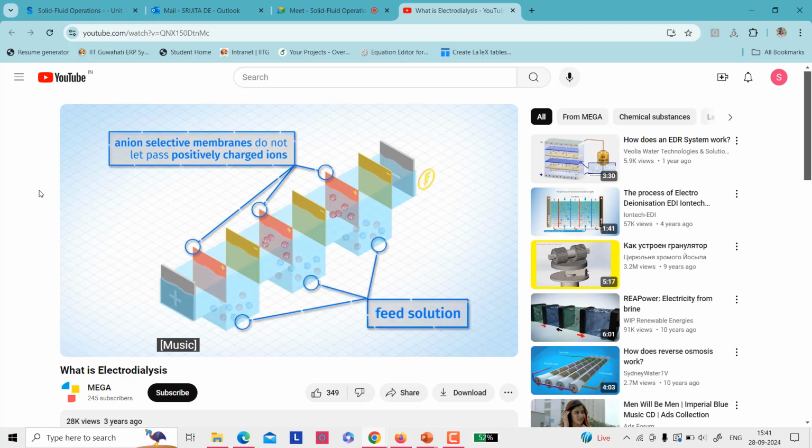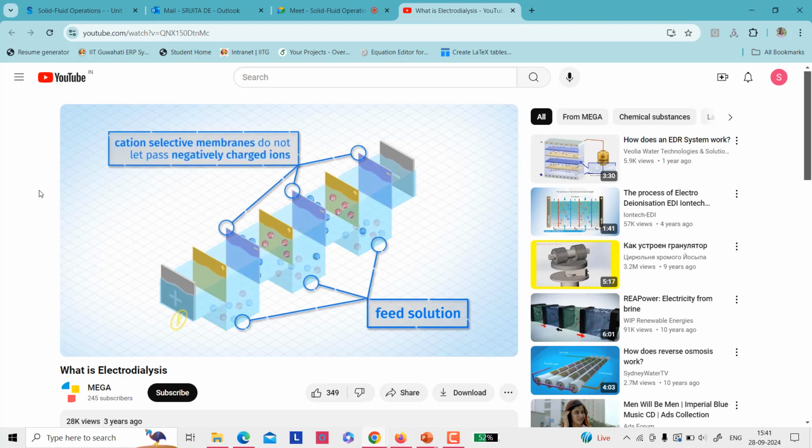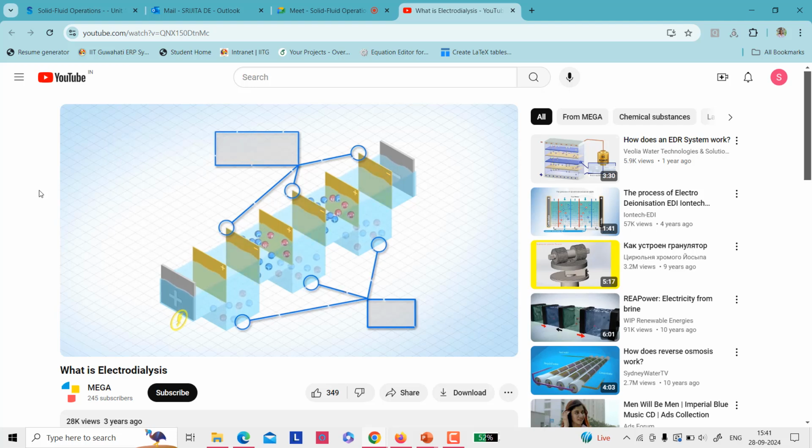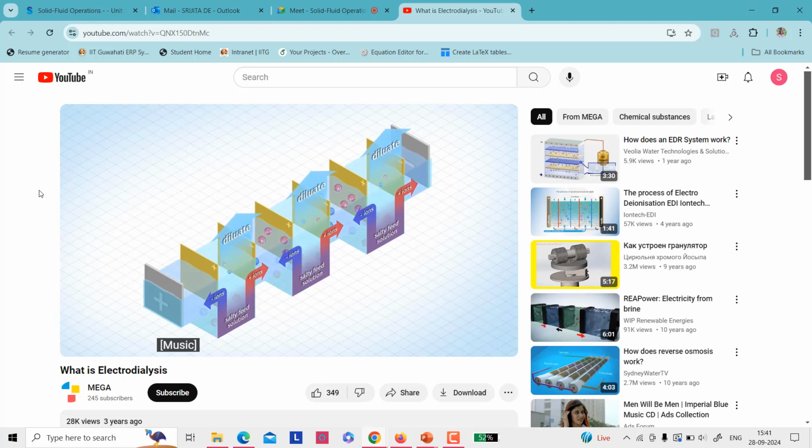And opposite is happening to the negative. The cation selective membranes do not let pass the negatively charged ions, so they are retained there. So now you can see that negative ions are on the left side, positive ions are on the right side.